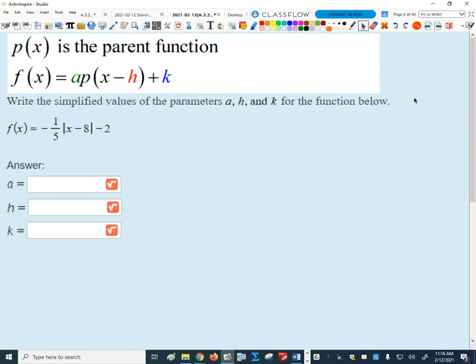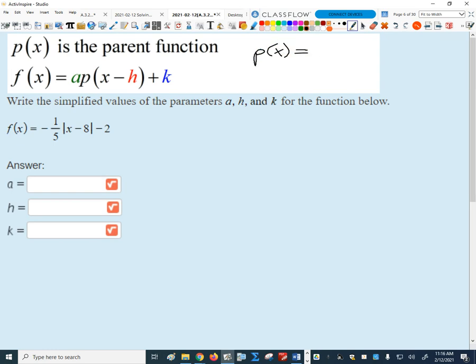I'm going to give you some examples, and I want you to tell me what is the parent function, and I want you to identify what are the number values of A, H, and K in our transformed function. So in this case, we've got this souped up function f of x here. It's a tricked out version of some really basic function. Well, what's the very basic function that we would have started with? If I get rid of all the numbers here, where did I start? What kind of function was that? Type it in chat for me, please. What was my basic parent graph?